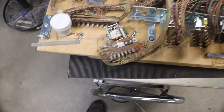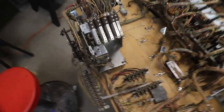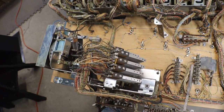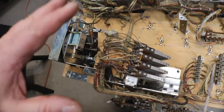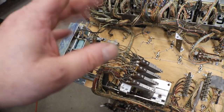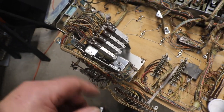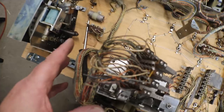00 to 90 unit. I figured somebody might want to see how that one's done on the Gottlieb. And I flipped the, what are they calling it? Calling it the position FS relay. The only thing I can think of that one is, brain fart, our player selection unit, and that's what switches it from one player to two player. That's what I'm thinking the position relay is.